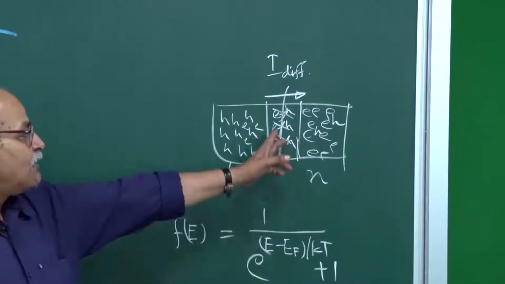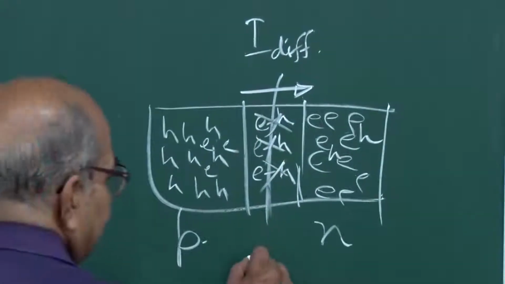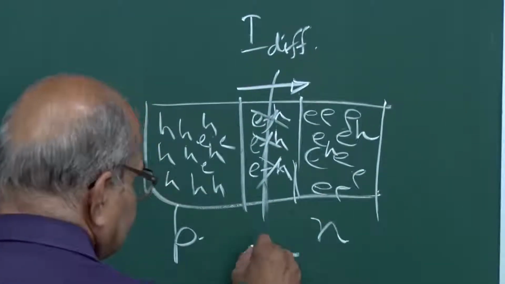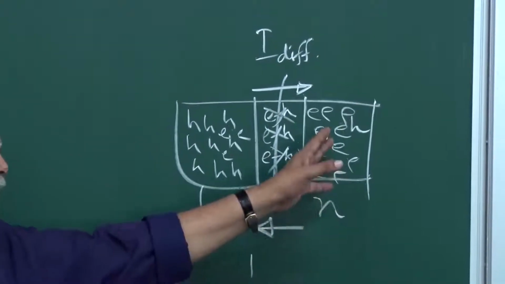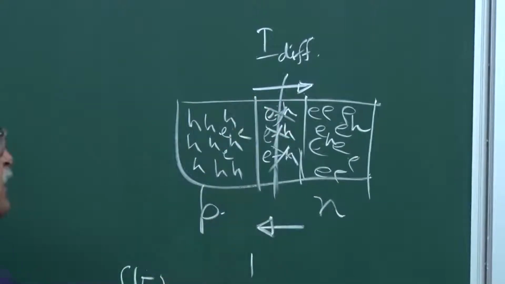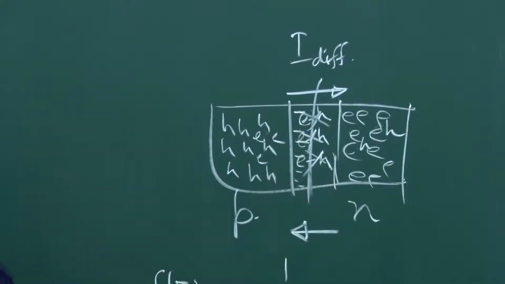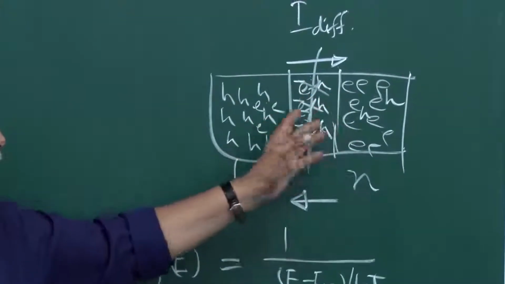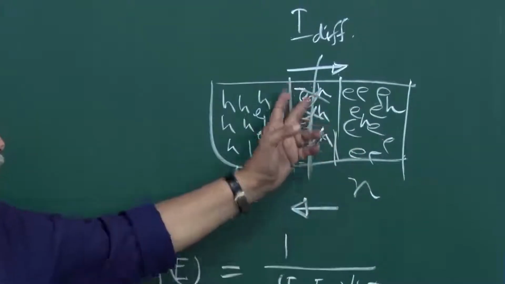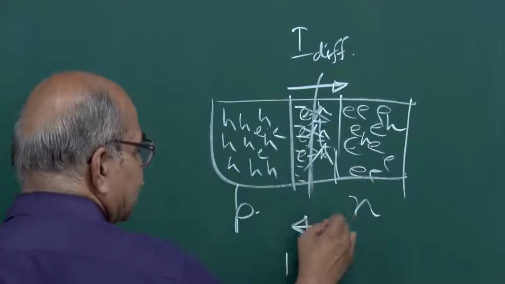But then you have an electric field here. In this picture, the electric field is in the direction n to p, because all these negative charges will accumulate here. You will have negative charges, those impurity ions being exposed because the hole has migrated or it has recombined. So those ions are exposed. You have positive charges here. So you have an electric field.